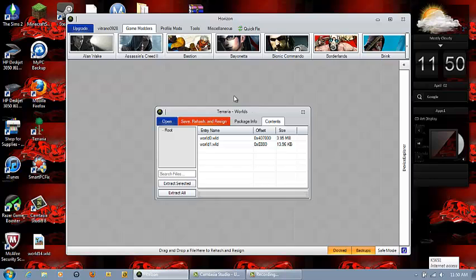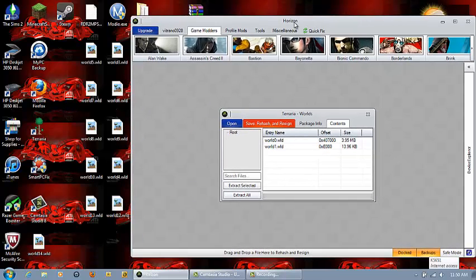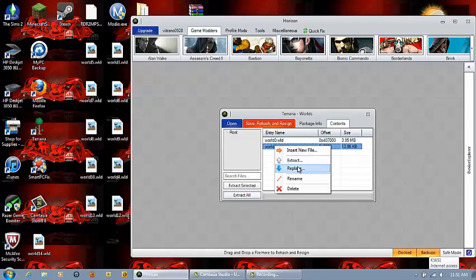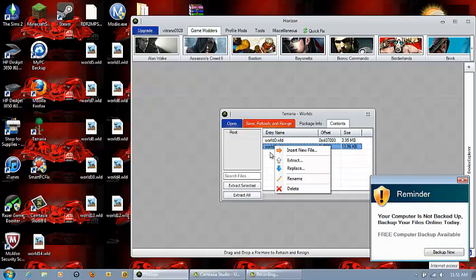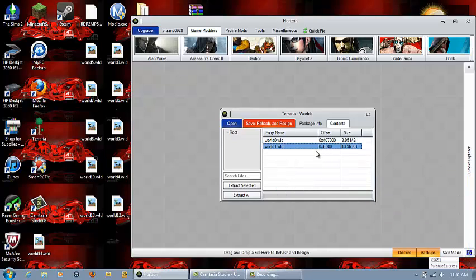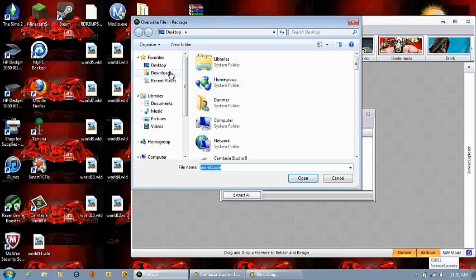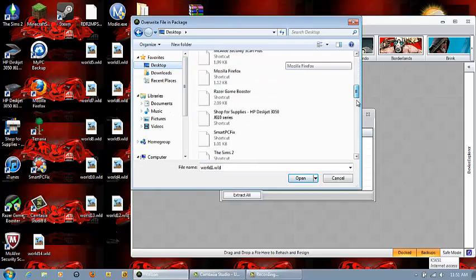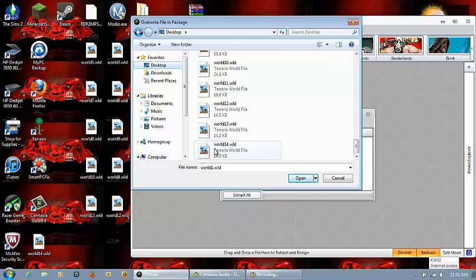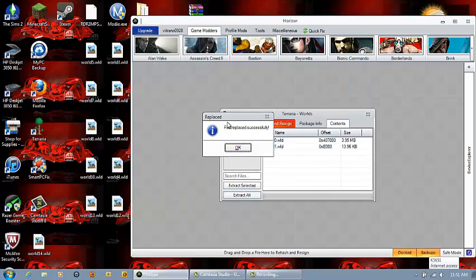Go to Horizon. And now, here's where we wrap everything up. So you could see these are your worlds. Click on World 1, go to Replace. Now, some people press Delete, then Inject, but I've actually encountered a lot of problems where it said, oh, the save doesn't match up, wrong file. And you don't really want that to happen. So just go to Replace. Simple as that. Go to your desktop. Look down, up, World 14, and then it'll say File Replace Successfully.